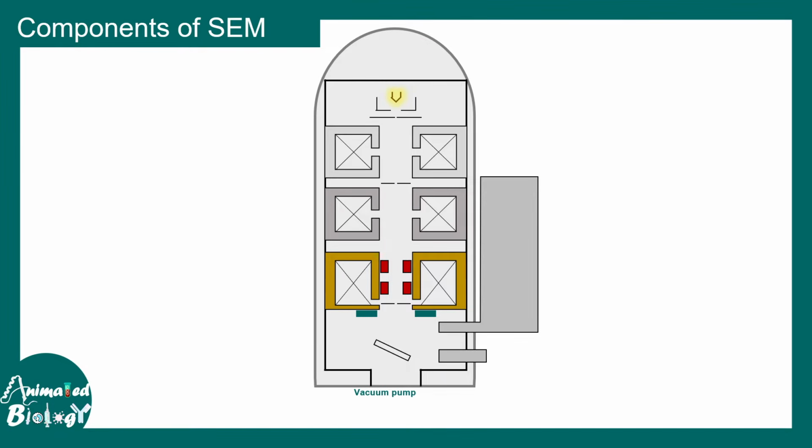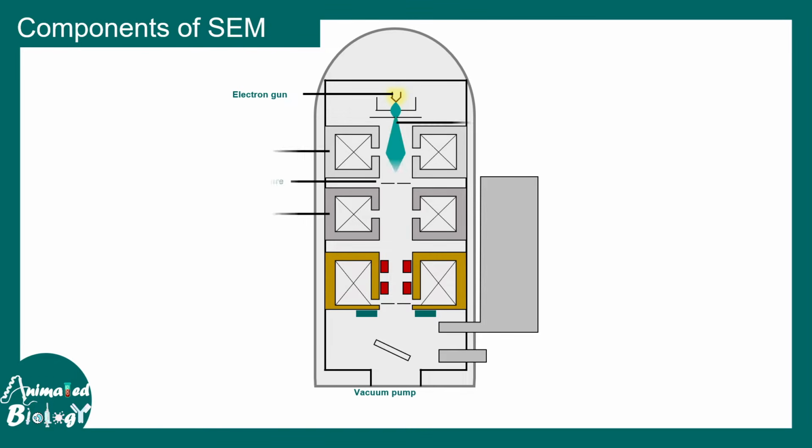Now let's look at the optical components. This is how it looks, pretty much like an inverted tube, and it's basically a vacuum chamber where the entire microscope lens, electron gun and so on are placed. First you would see the electron gun, which is the source of the electrons. For SEM and TEM, similar kinds of electron guns are provided. If you want more details about the electron gun, watch the video on TEM.